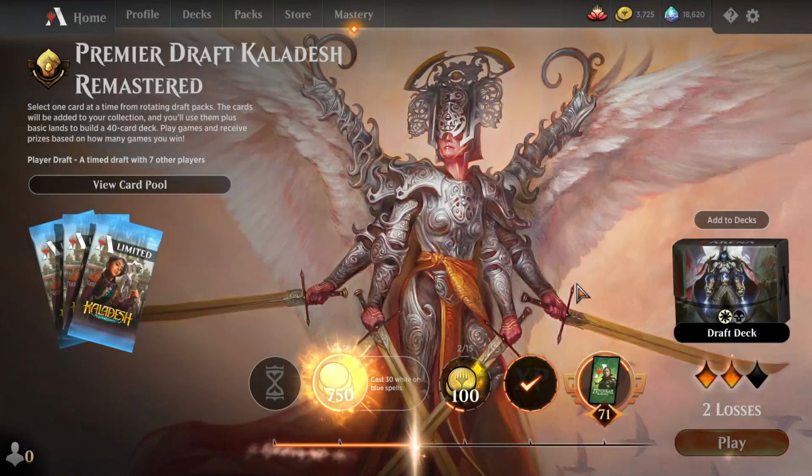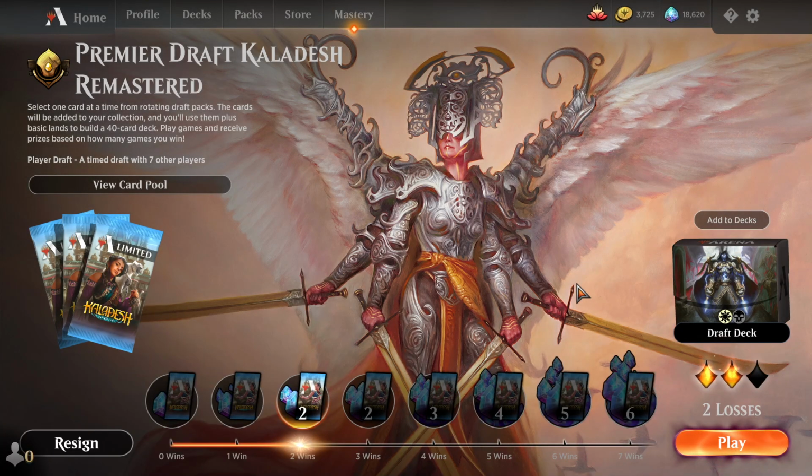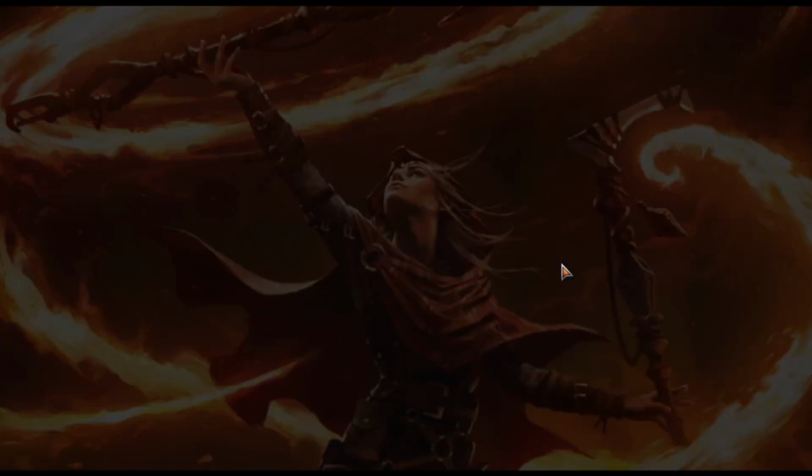Two wins and 2 losses. Oh no, that was our game to get into platinum. That was the game to get out of gold. And we threw it in the trash? Sad.